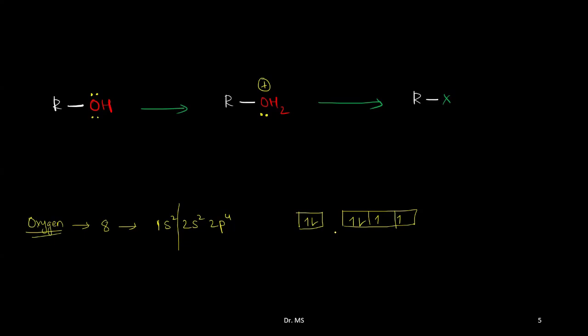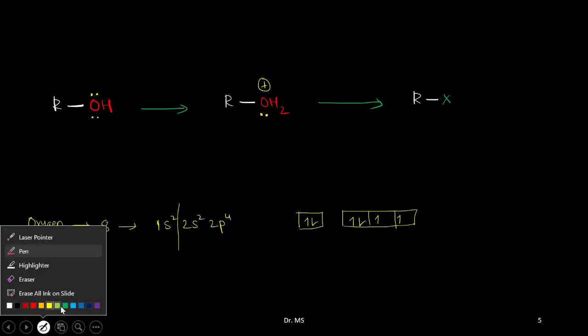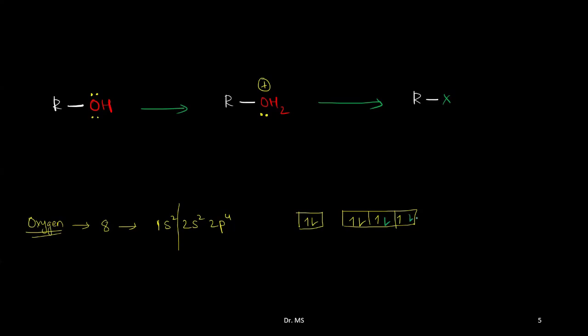In order to get 2 extra electrons, this one and this one, the oxygen is involved in 2 bonds. That's why oxygen always makes 2 bonds, like O double bond, or see, oxygen making bonds with hydrogen. So it is making 2 bonds so that it will get one electron each here. Right now it has 6 outermost electrons. If it gets the 2 extra electrons, it will turn into 8 electrons. So the outermost configuration is 8 and it becomes more stable.